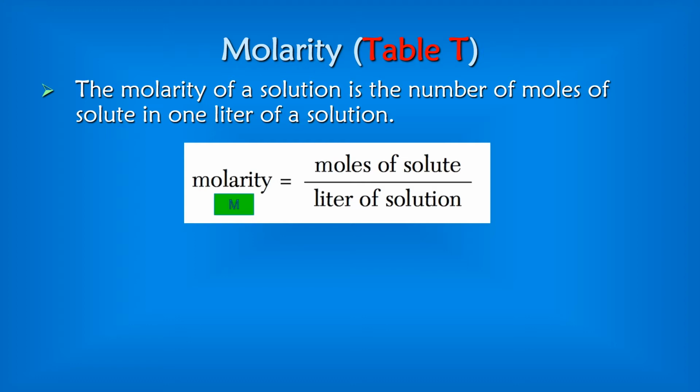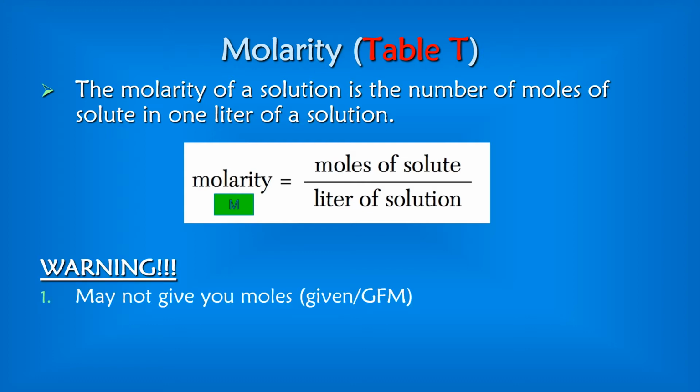Now, when we're using this equation, there are a couple of things that we want to be aware of. The first thing is, sometimes you might not be given the number of moles. In fact, you might be given the amount of that substance in grams. In that case, you already know from the stoichiometry chapter, where we were talking about mole calculations, how to convert the mass of a substance given in grams into its moles. We use this equation right here, which is also given in Table T. We take the given mass and divide that by the gram formula mass of that substance.